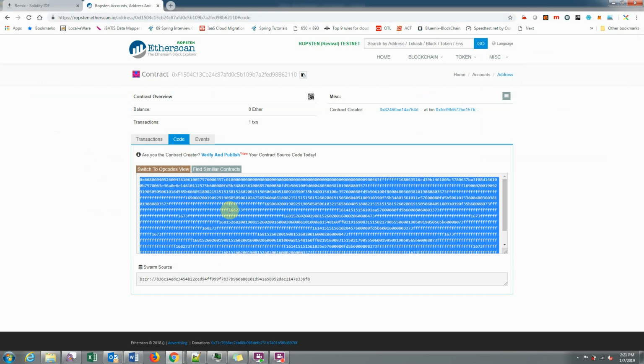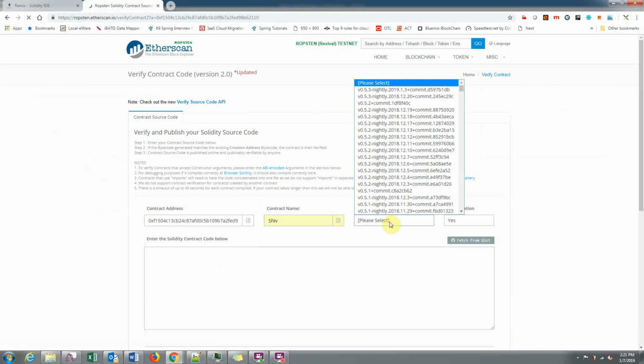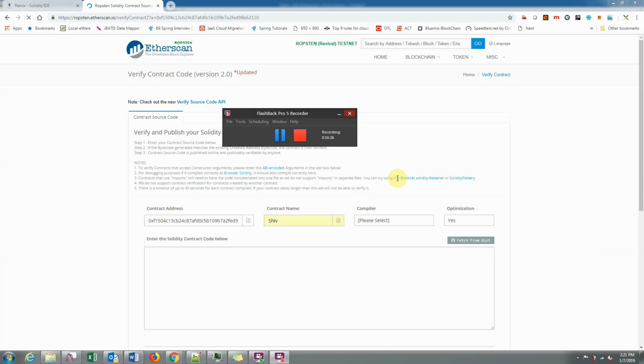Now this code is in binary format, so if we want to publish it properly, we have to verify and publish using a few steps here. This is the contract address. What is the name of the contract? That's the name of the contract. What is the compiler? We have to validate the compiler.